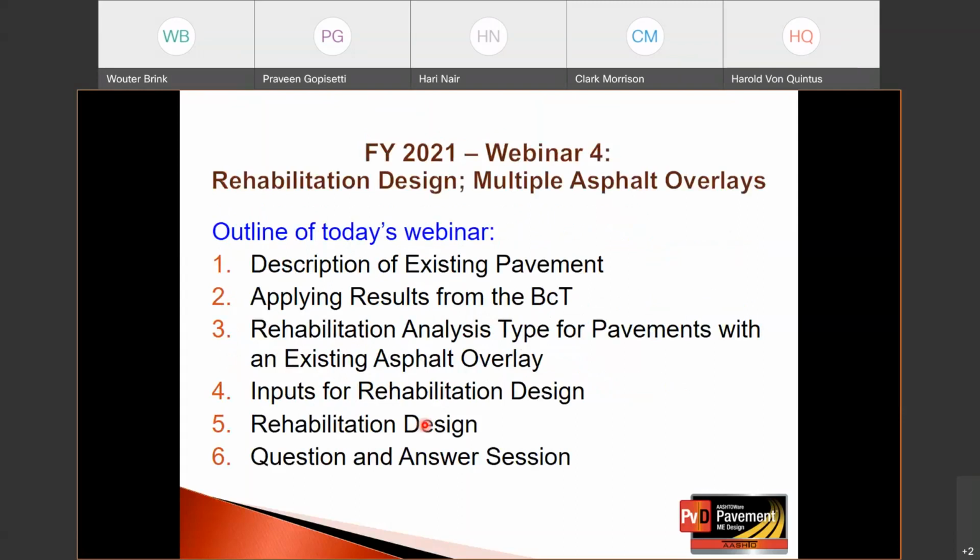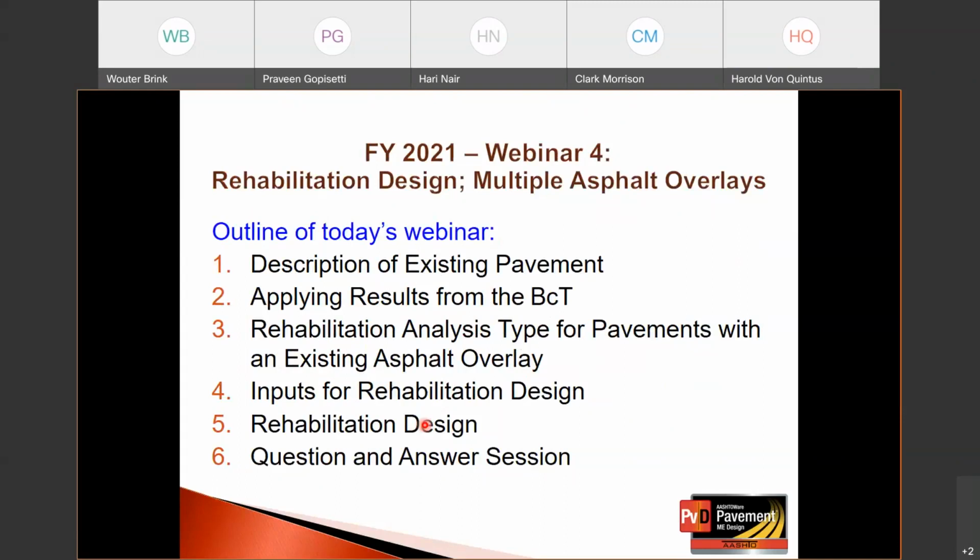So the outline of today's webinar: we first of all want to go through a description of the existing pavement. This is a real design, but it's going to be noted as a generic pavement design or rehabilitation design.